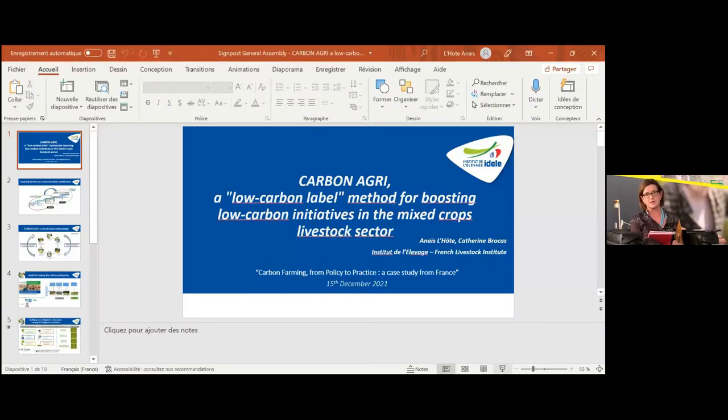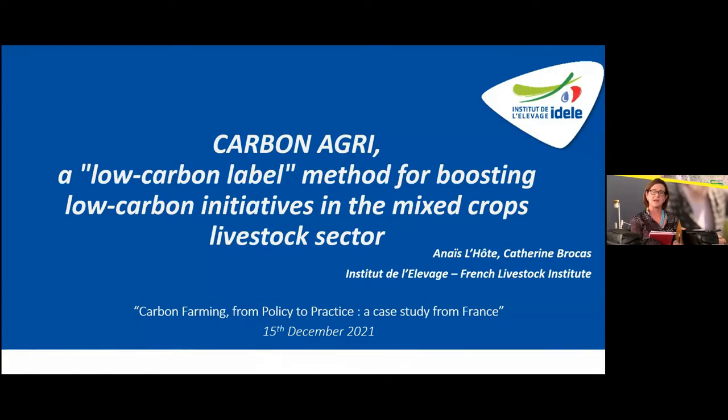As we all know, with carbon farming there has been a commitment at EU level and at national level to develop platforms or frameworks for carbon farming that would allow farmers to be rewarded for taking climate-friendly actions that are based on climate-friendly outcomes. So the French Livestock Institute has done a considerable amount of work on this and has made considerable progress. I suppose we're starting off on this journey ourselves here in Ireland. But there are lessons to be learned for Ireland from what is happening in France. So I'm going to pass you over to Anaïs now to start her presentation and give us their account of the French experience of developing a carbon farming model.